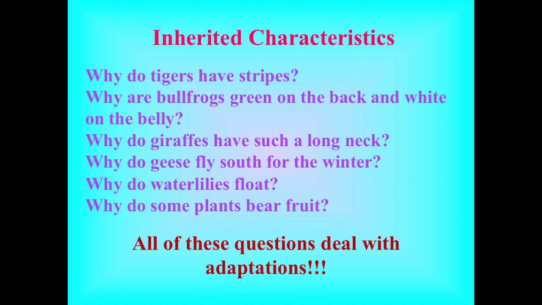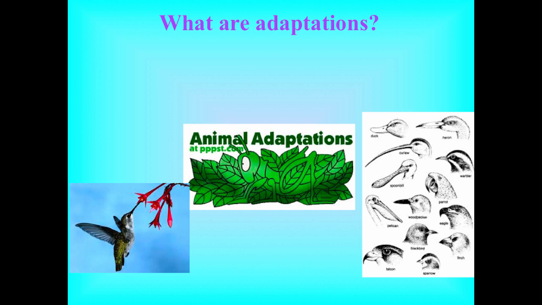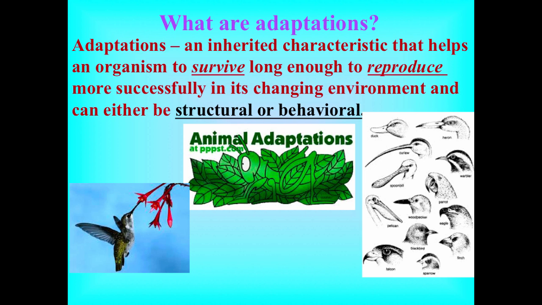So all these questions deal with adaptations. So the actual definition of adaptation, and I need you to write this down where you can make sure you can read it later, is an inherited characteristic that helps an organism to survive long enough to reproduce more successfully in its changed environment, and it can either be a structural adaptation or a behavioral adaptation.